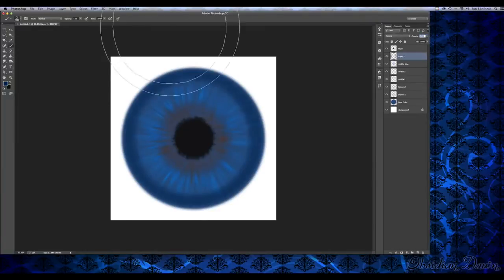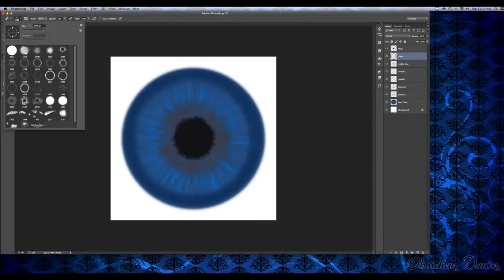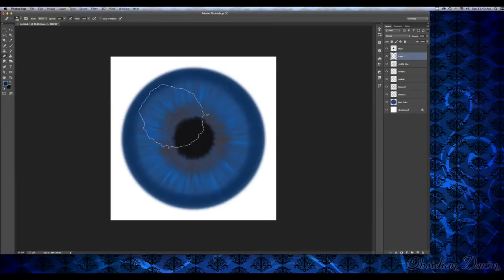Now you can change the opacity to be a little bit lower, or one of the tricks you can do is choose the eraser tool and then use this inner dark circle brush, which is just kind of random roundness. Make sure that you use a low opacity brush, there's your opacity slider right there, and then just go in and erase some of the edges to gradate it more, so that there's even more of a gradation towards that outer ring. Now it looks fine how it is too, but I just like doing this. It looks better, I think. So now I'm going to call this Darker Edge.